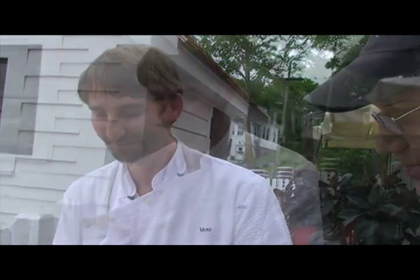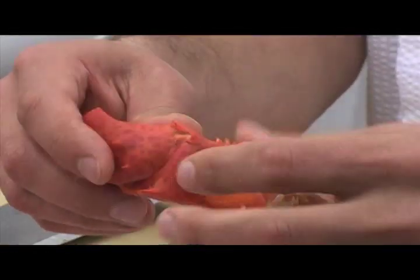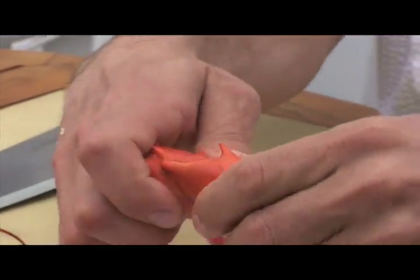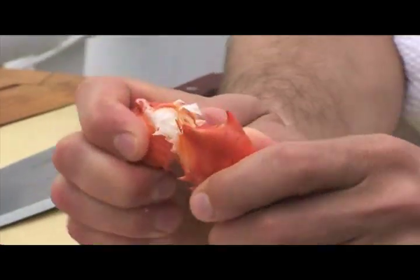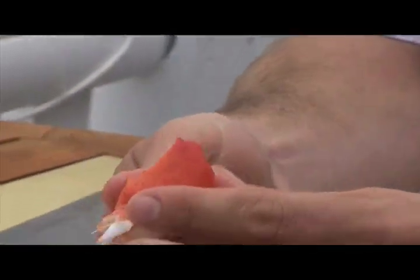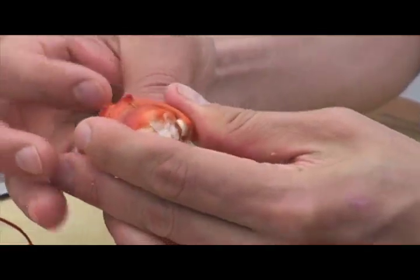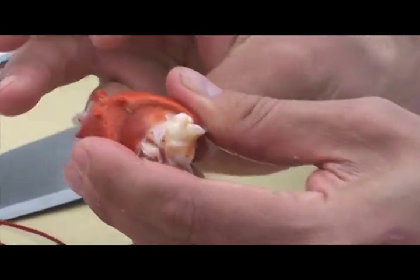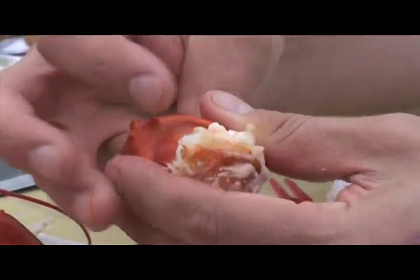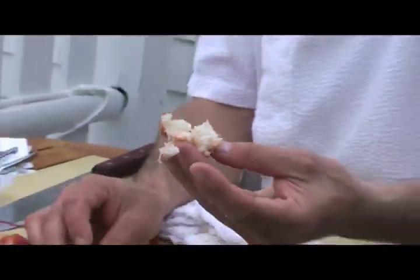This meat right here they call the knuckle meat. This is some of the best meat. And again, you need to find the way that it bends backwards on itself. I like to break that apart. And basically, then I take the small end. You can usually get your pinky in there, and if you push it from all sides, it'll come out in one piece. See, it just falls right out, and that's great meat right there too. I think I'm going to have to eat that piece.